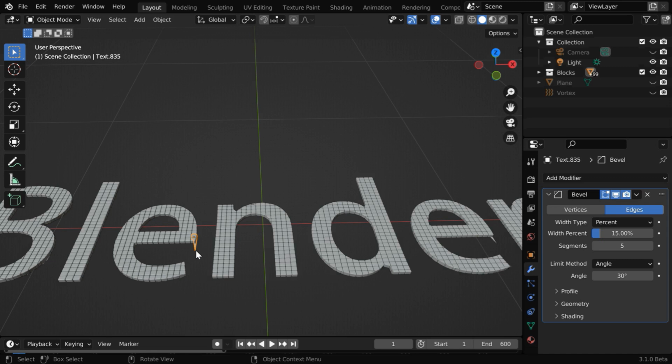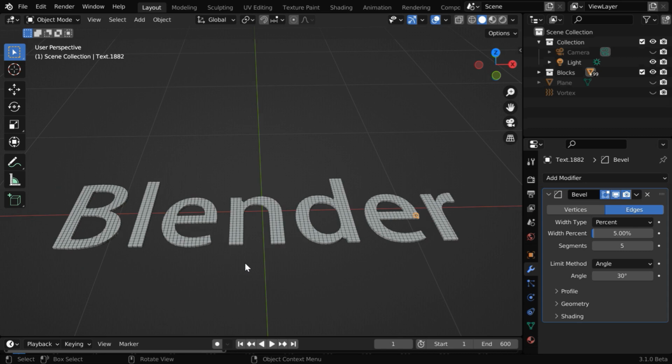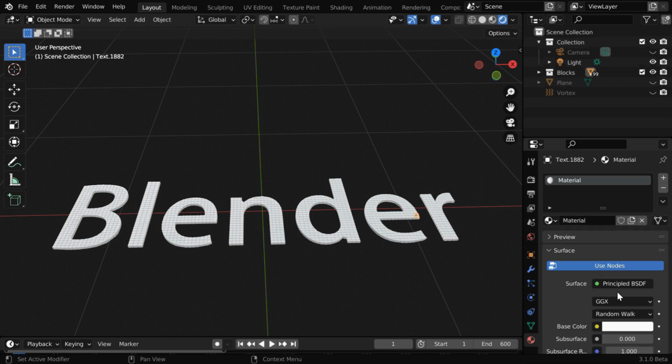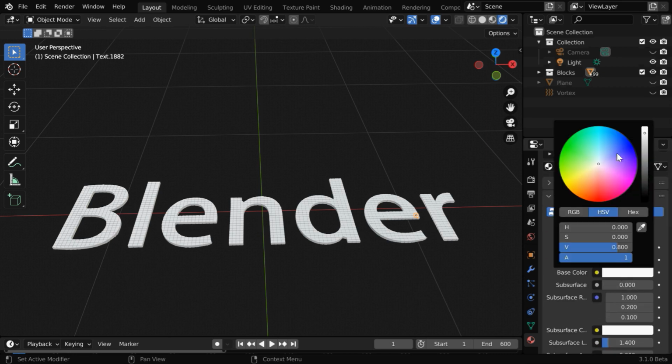But some blocks, like this one, may have a problem. You can rectify it, by reducing this percentage value. Do this manual fix, wherever there is a problem. Once the cleanup is done, and it looks good, go to the Rendered View mode. In the Materials tab, create a new material. We can change this base color, let us go with a shade of blue color.